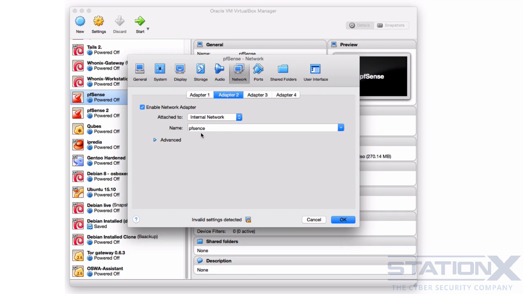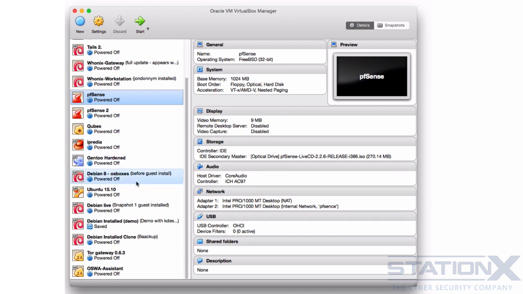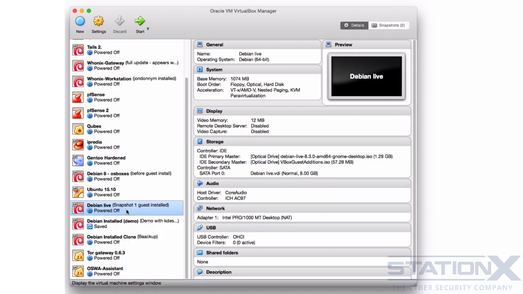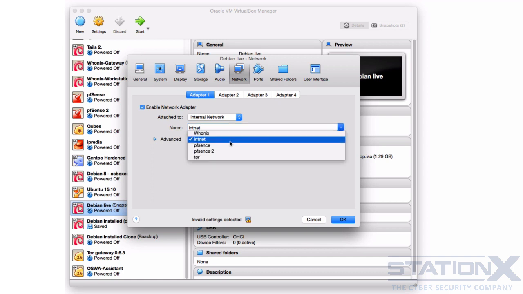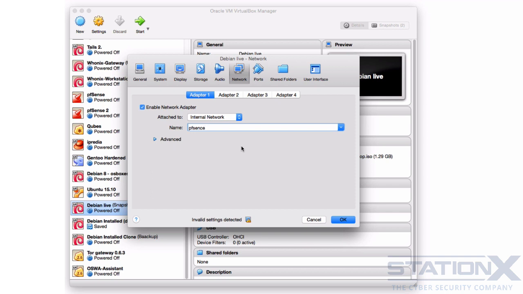If I wanted my machines to use this pfSense network and firewall, I could, for example, go down here and change this to internal network pfSense, and then that virtual machine would be going through that virtual firewall, that virtual pfSense. And we'll talk more about this in other sections and why you might want to use that for privacy and anonymity, but that's just the general principle of virtual firewalls.